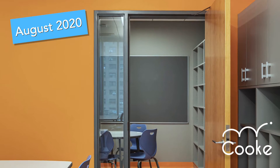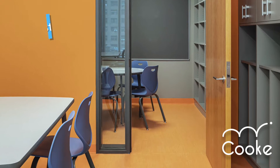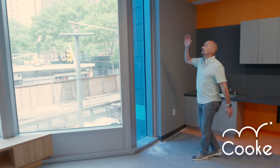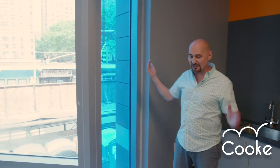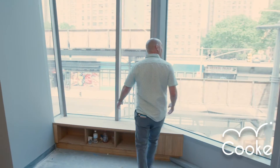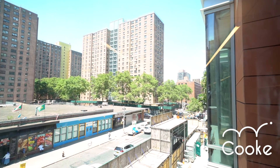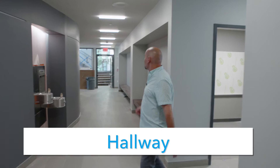For the first time ever, Cooke School classrooms actually have their own breakout space within every classroom, so if you need to do a small group or one-on-one session that can happen right inside the room — all the related service providers can be part of the classroom. Each classroom has a unique color window; in the afternoons the sun shines in with a blue line across the floor. And this is the bay window — if you stand or sit in the cubby you can actually see up and down Madison Avenue for several blocks.